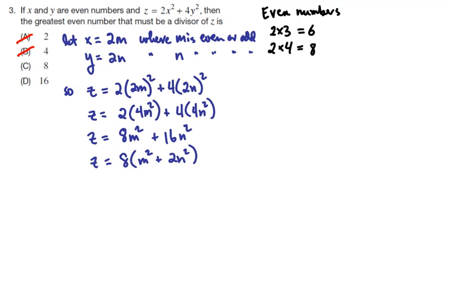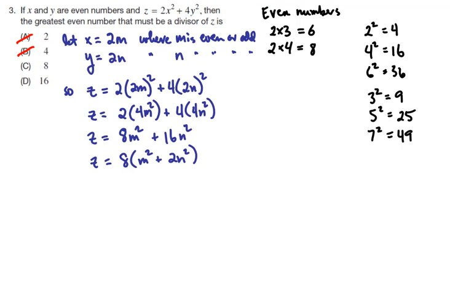And the first thing we have to look at is when you square an even number, you always get an even number in return. For example, 2 squared is 4, 4 squared is 16, 6 squared is 36. So any even number squared always gives you an even number. On the other hand, any odd number squared always gives you an odd number. For example, 3 squared is 9, 5 squared is 25, 7 squared is 49. Now, of course, this isn't proving anything. We're just seeing patterns here, and we're making assumptions that they're all going to behave that way, when in fact we haven't established that via technical proof yet, and we're not going to for this.